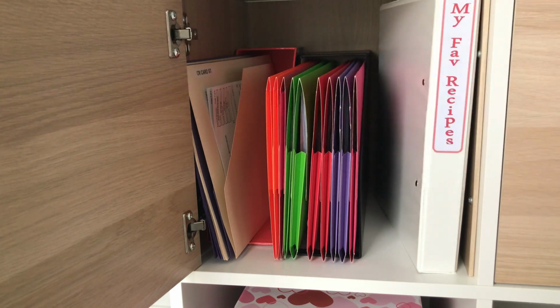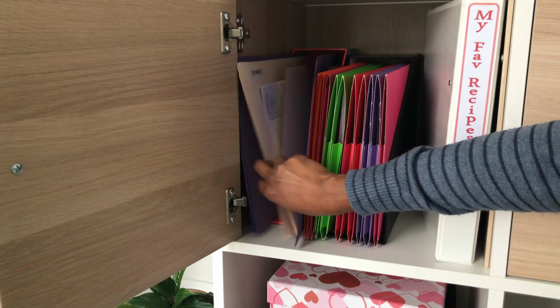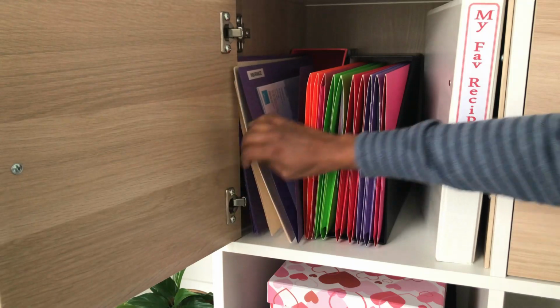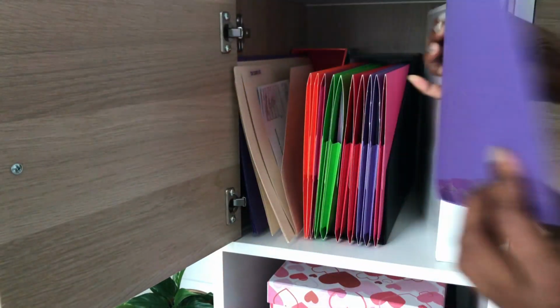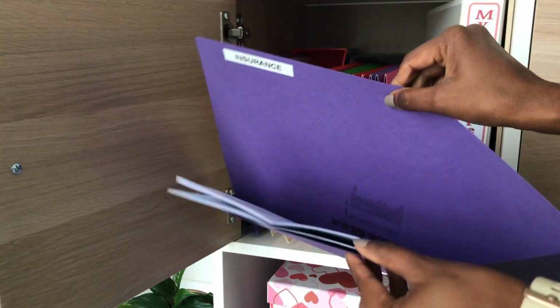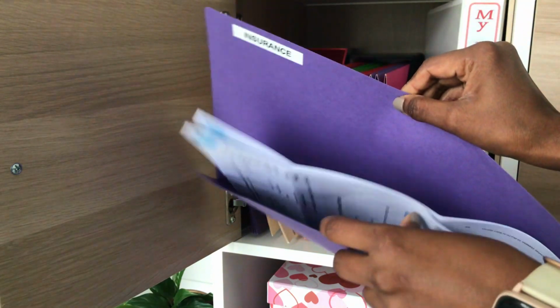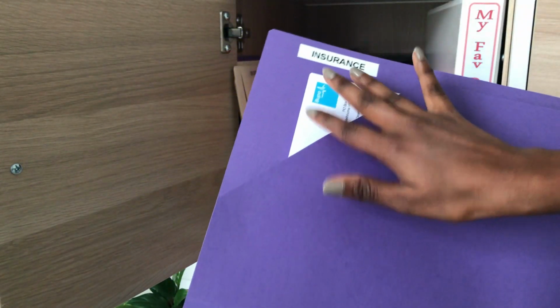Likewise, we've got all these folders. You don't have to buy any pretty colored folders to do this. All you need is just a cardboard file, just like a normal file, and then cut at the very bottom and fold it and sticky tape it. Then you will see it'll hold like a pocket, right? And then you cut this half so that you can see what's inside.